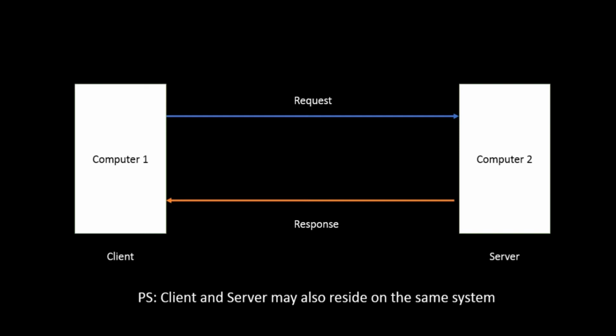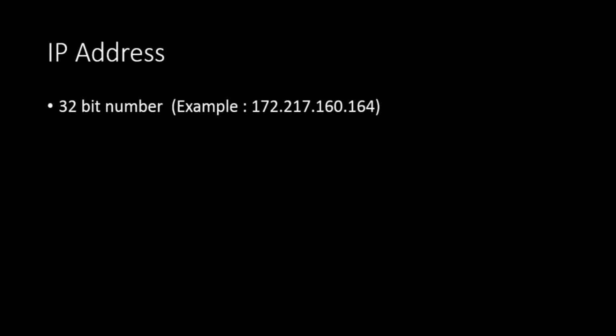So, just like to send a mail, you need a mailing address, you need some sort of address to the destination machine to communicate with it. So what happens is every device on the internet is assigned or given a unique 32-bit number known as IP address, short form for Internet Protocol Address. And it is this IP address that is used by the machines on the internet to communicate with each other.